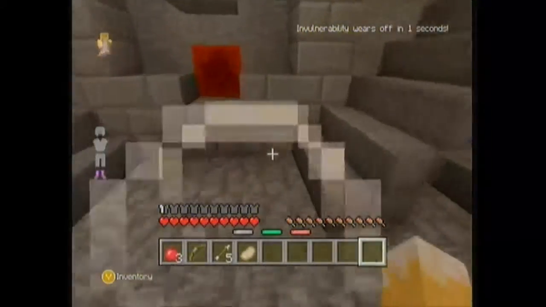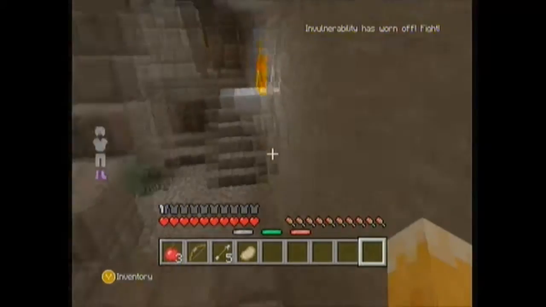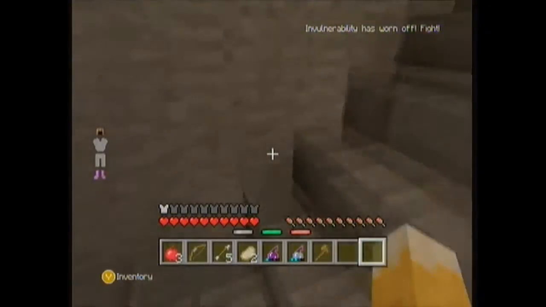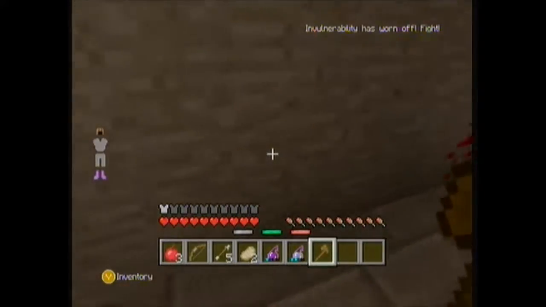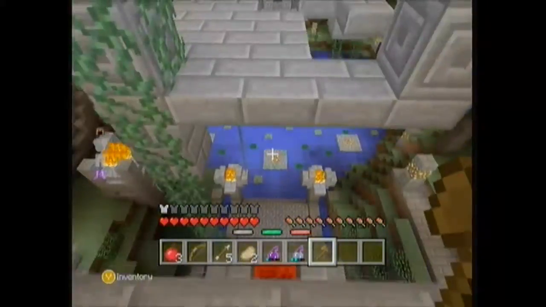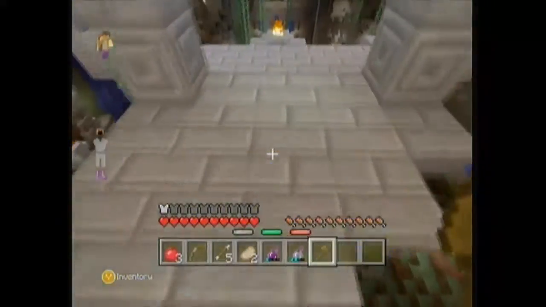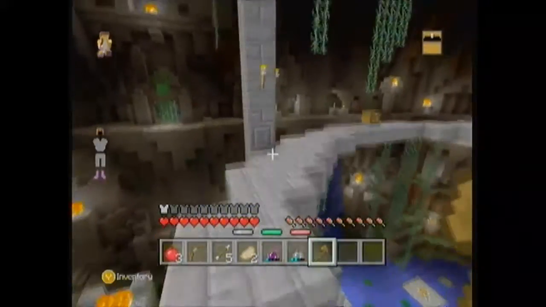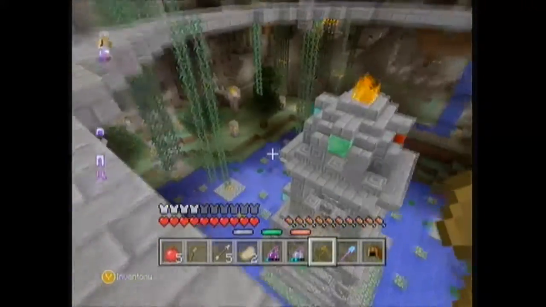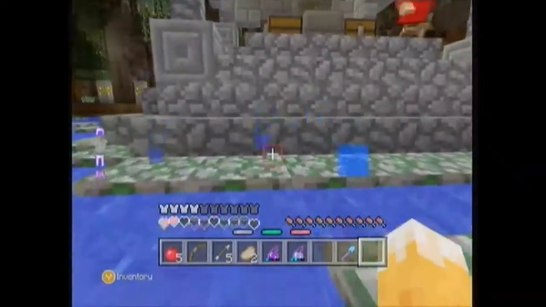Nice. Oh, super core skills. That's what I've got. You know, parkour, like this. Boom, boom, and boom. There's a chest. That I like.